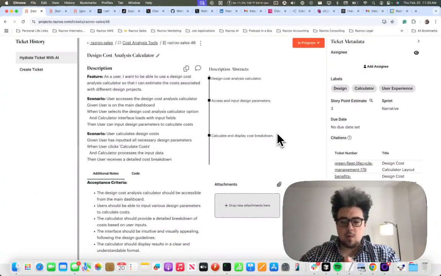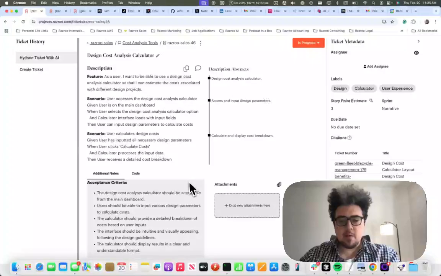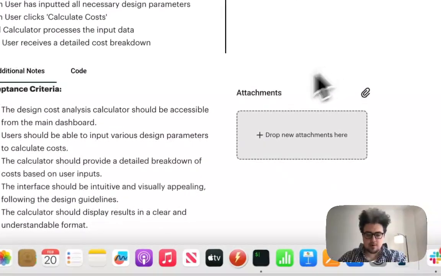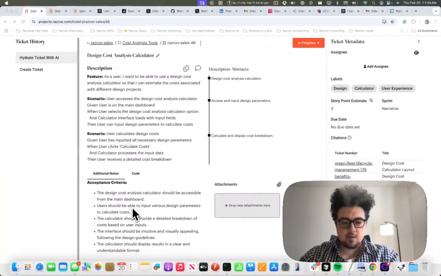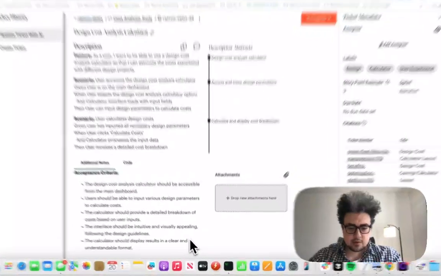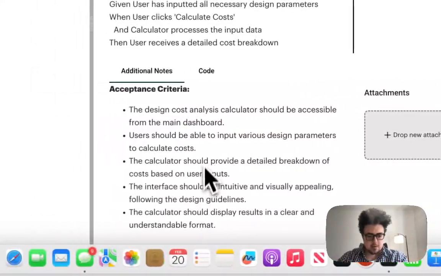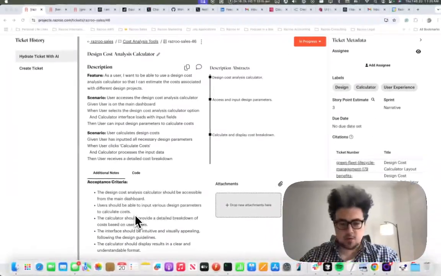And I wasn't sure if this would be useful, because I wasn't sure if the synthetic data that we created would be helpful for the AI-generated tickets that we're making. But what I found that's remarkable is that the acceptance criteria at the bottom here was actually zeroed in. And if we look at the acceptance criteria here, we'll see that it's very specific for what the user should be doing.